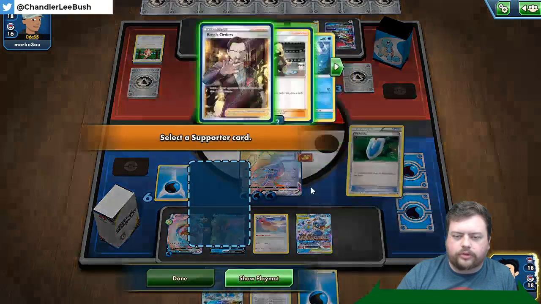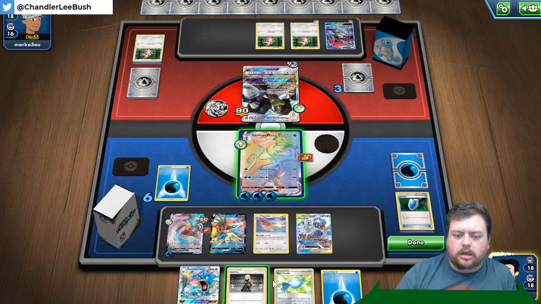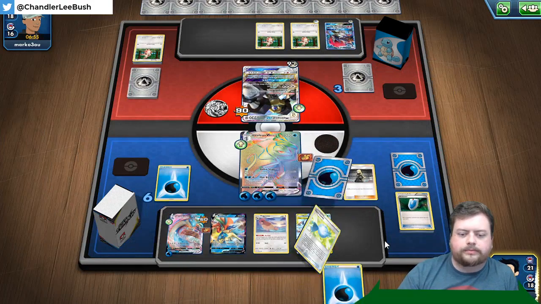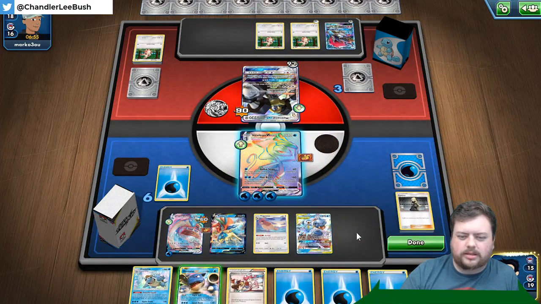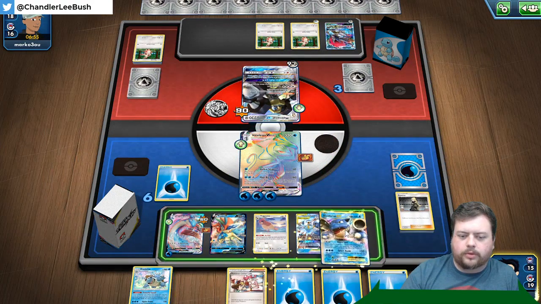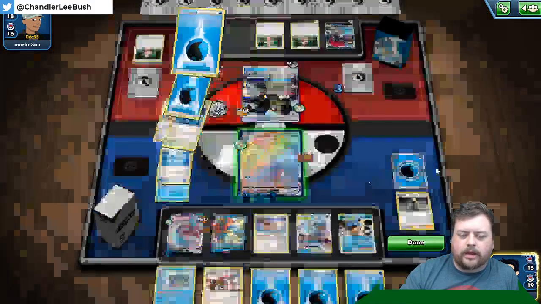Yeah, so we're going to use our Vs Seeker here. We'll pull Cynthia back into our hand here. And then we'll go ahead and use Cynthia here. Get ourselves a decent hand set up. Oh, that's perfect. Absolutely perfect. We'll throw Blastoise EX up there. But there's nothing in our hand that we really want.